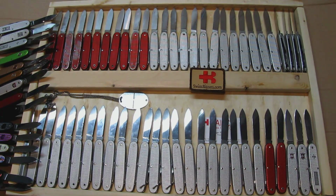It's quite likely going to be a two-part video. This part is only about the alox, and there will be a part about the wartime Swiss Army knives that came prior to the alox style.